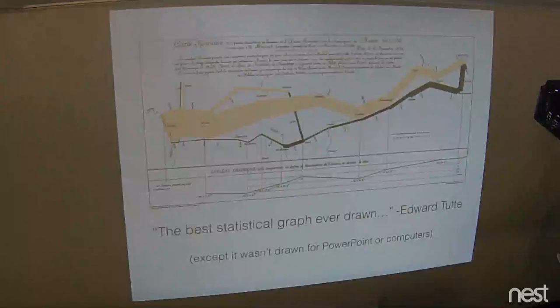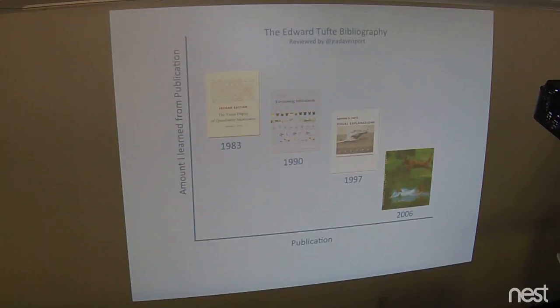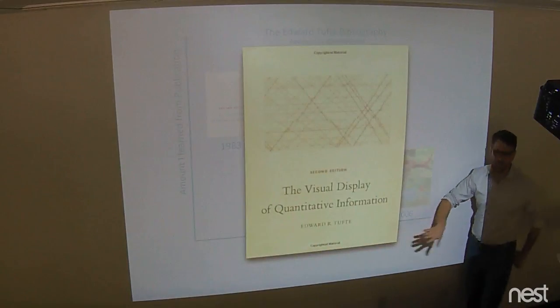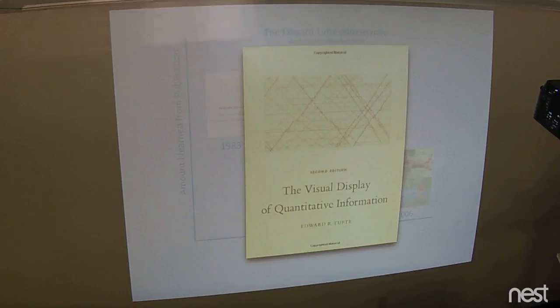Okay, so Edward Tufte, sort of a side note. This is my graph of how good his books are versus the date they were published. His first book, The Visual Display of Quantitative Information, is like the Bible. It's awesome. If you can find the first edition, it's all in black and white, and you never find yourself wishing it had red. He's just a master of making simple graphs and explaining why maps work, why that subway map is awesome. He really breaks down the visual display.